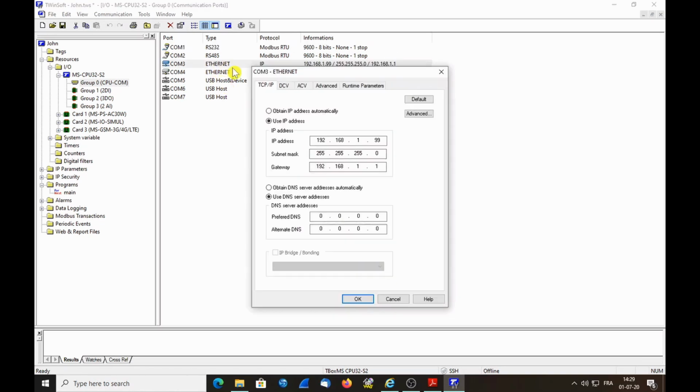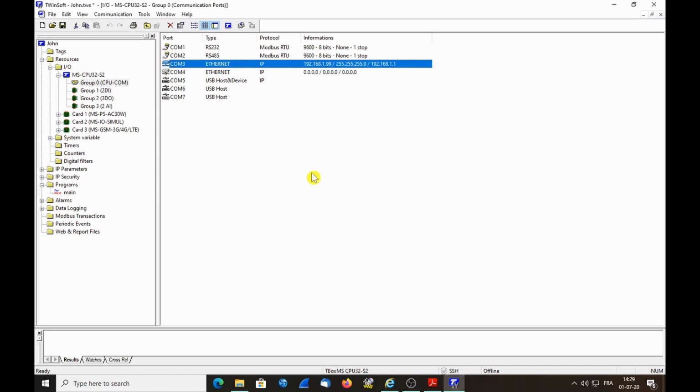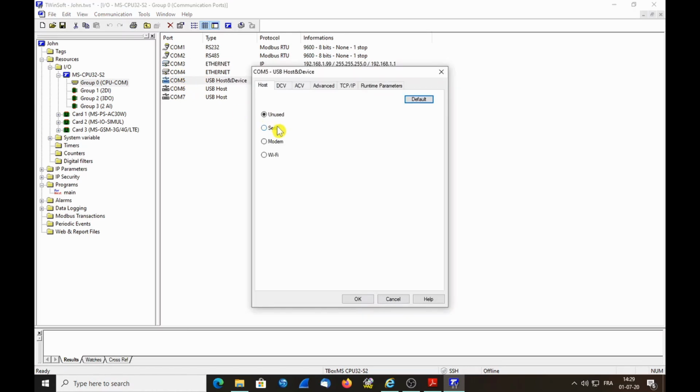Regarding Ethernet, we can select different IP ranges, or we can work in DHCP if you want the T-Box to acquire an IP address from a DHCP server. Regarding USB, there is nothing to configure to communicate with the T-Box, but you can configure the USB slot, for instance, to have a Wi-Fi stick. Then you define here the configuration of the Wi-Fi you want to apply.